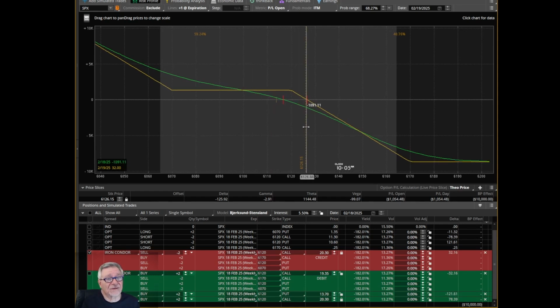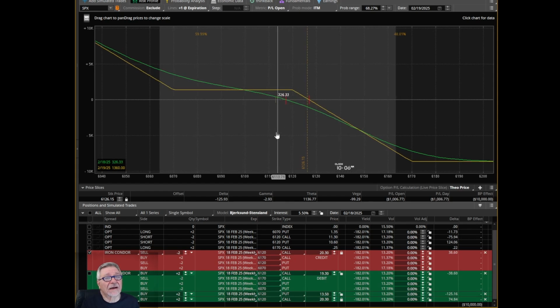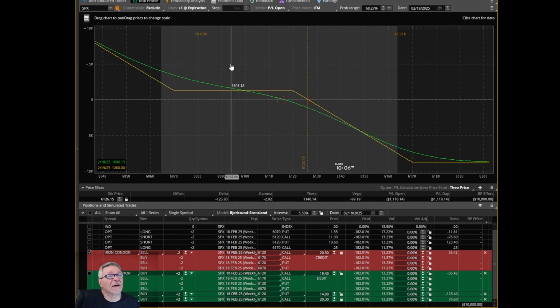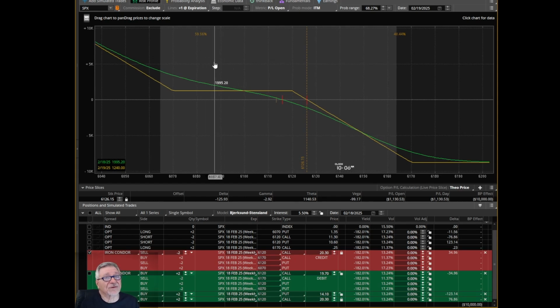If I just do this now, I would hold till expiration, which is something that I may or may not do. But if I enter this trade at this point in time, I would have a profit of about $380.